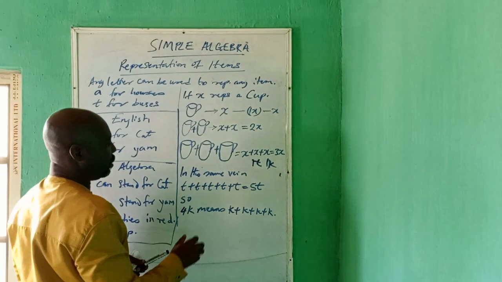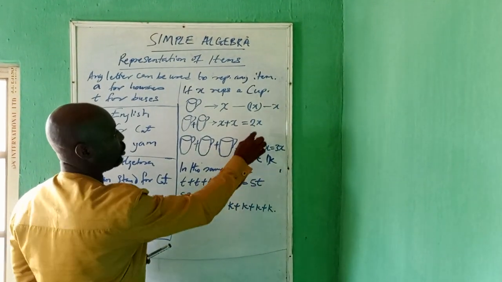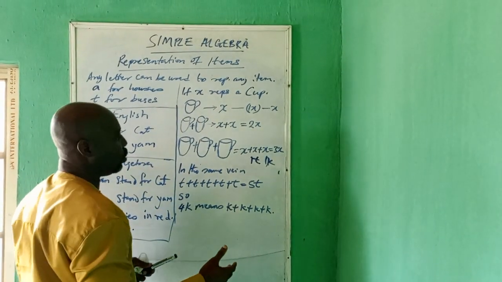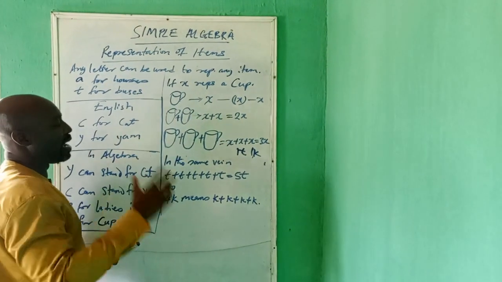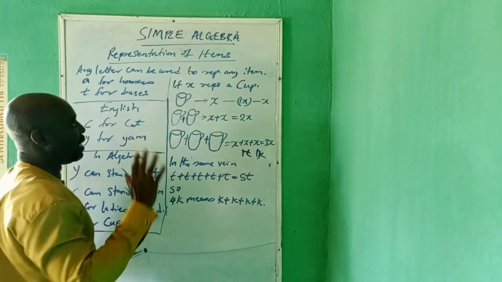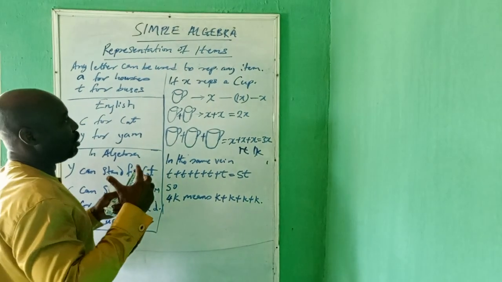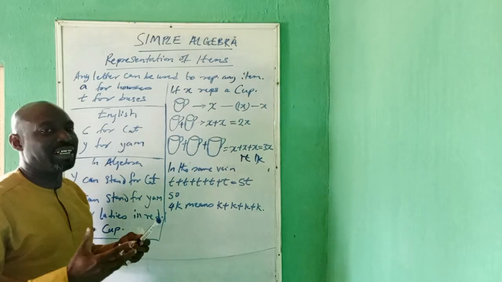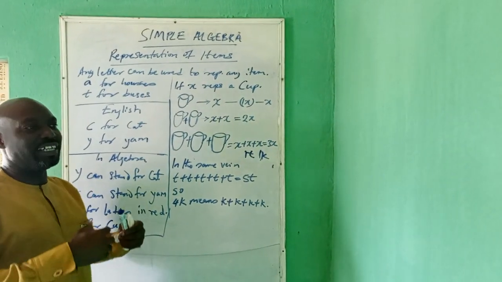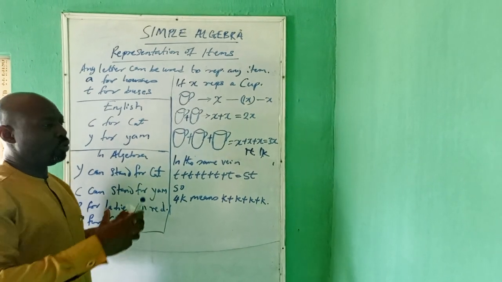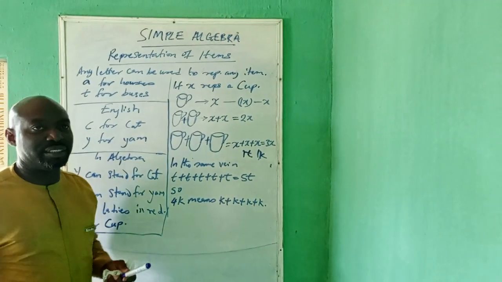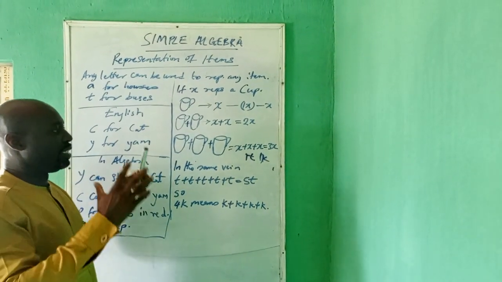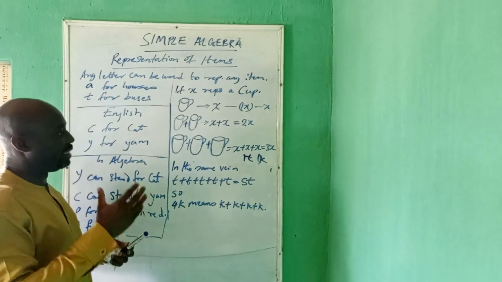So these are called terms. All these things you see here now, they are called algebraic terms. And in our next video, I'll be teaching you how to add and subtract algebraic terms. But now you know the meaning of algebraic terms. And when you now see something like 4x, you see 10p, you now know what 10p means. 10p means adding p or bringing p 10 times, and that is 10p.